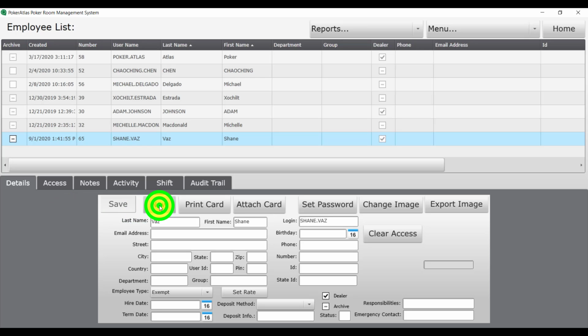Now let's create an employee that requires system access. Click the New button in the information panel, and once again type in the last name and first name. You will notice when you move to email address that the login defaults to first.lastname. However, this login is completely customizable, so feel free to use badge number or another format. User ID is also completely customizable, but for this employee I will use the initials.